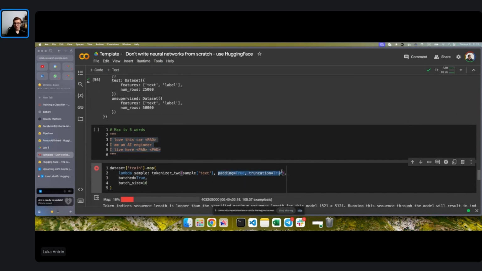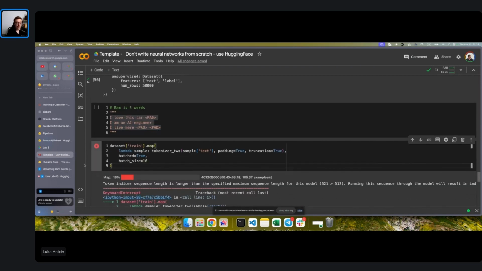And these two arguments will help you achieve this. In like 95% of the cases, I would use padding and truncation set to true.